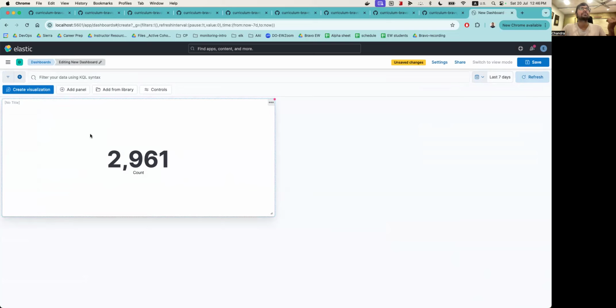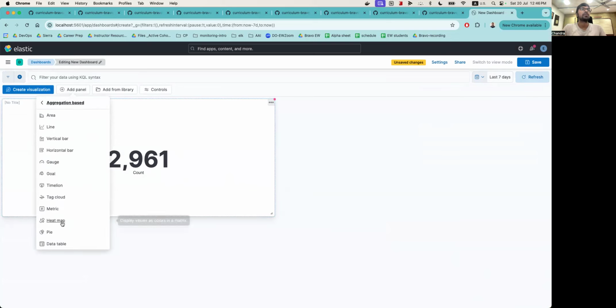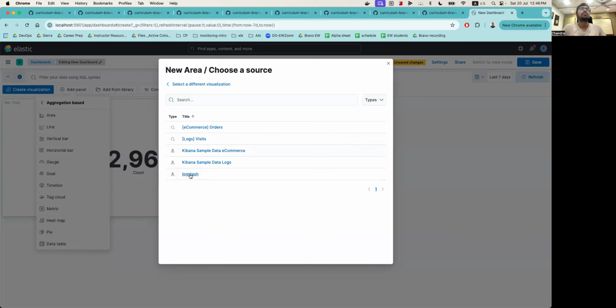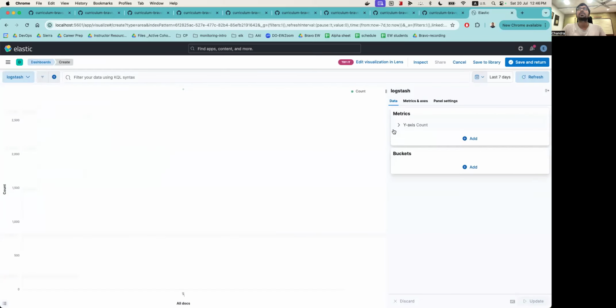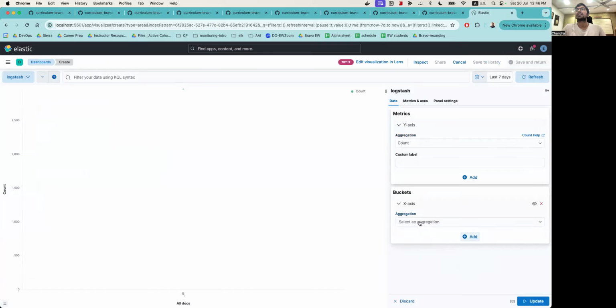You go here again in panel, and let's say you want to build an area of this, and the y-axis will probably be count, and for the x-axis, let's say we give it timestamp.